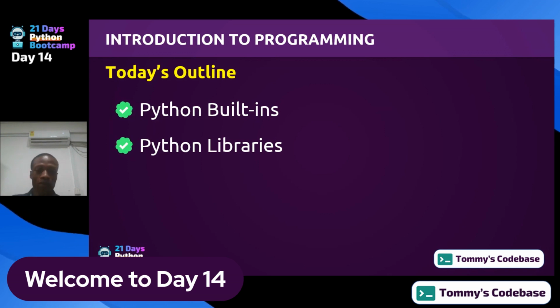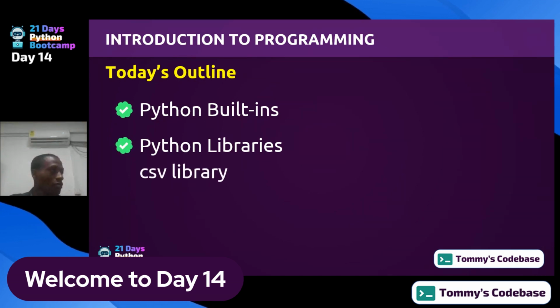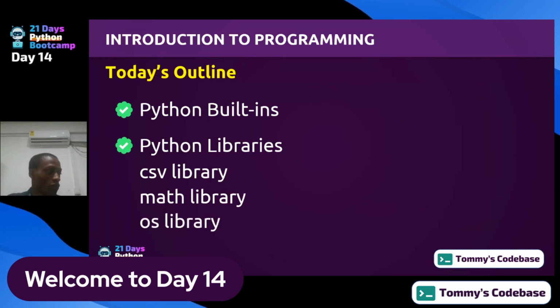And for the libraries, we'll be taking a look at the CSV library. I promise you today that we'll take a look at how to read and write to CSV files also. And then the math library, and then the OS library, the one I mentioned yesterday. That is why it is part of the selection today. There are many more libraries, but these are the only three that we will explore for today.